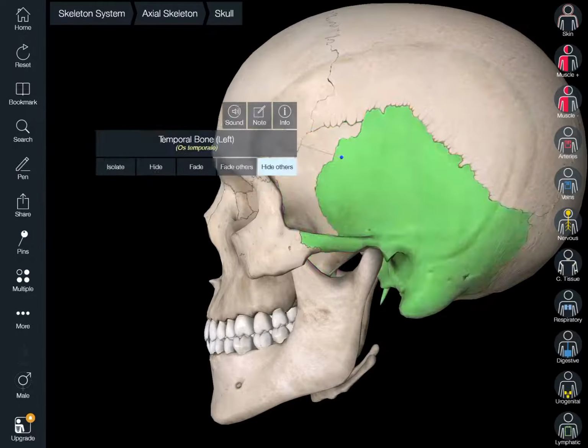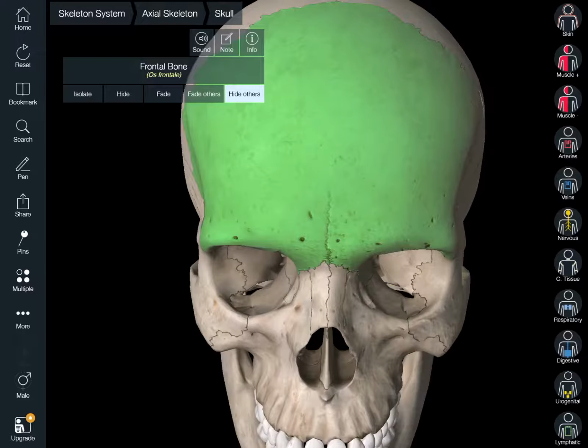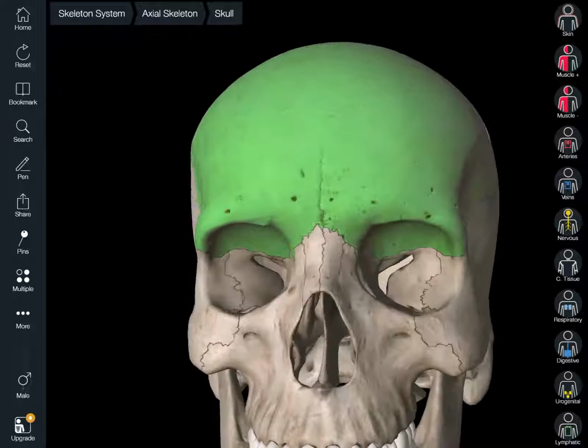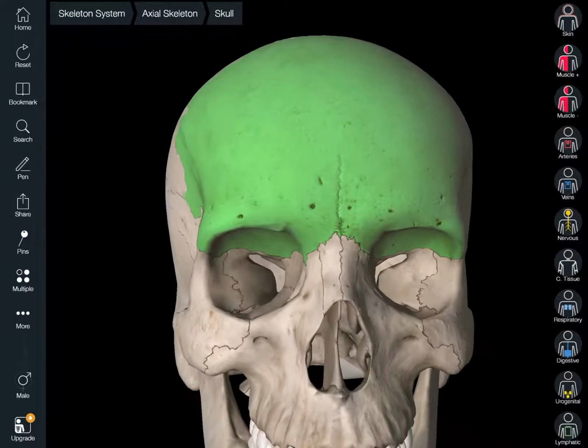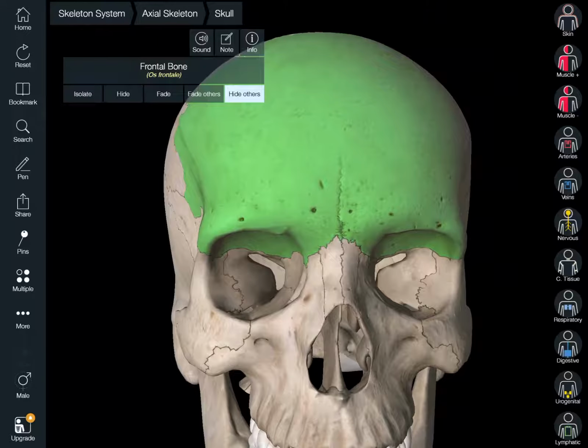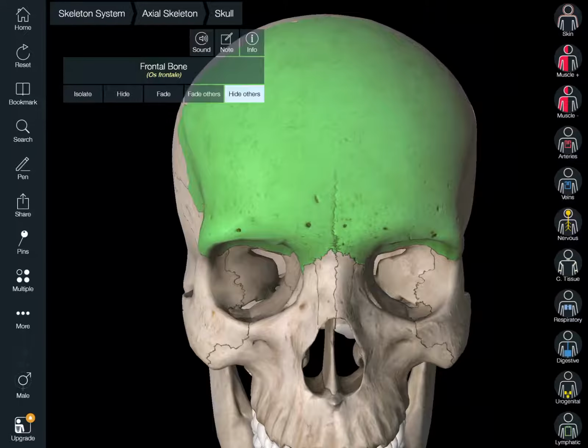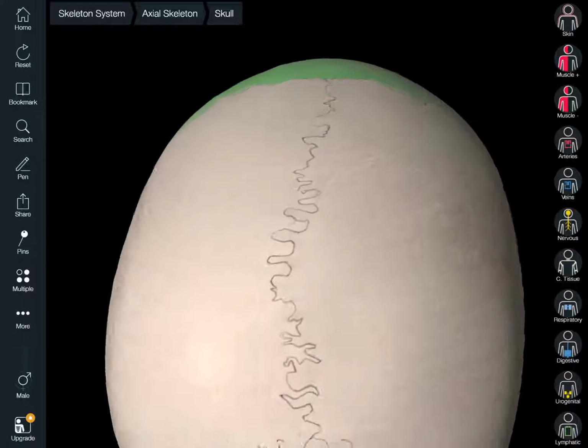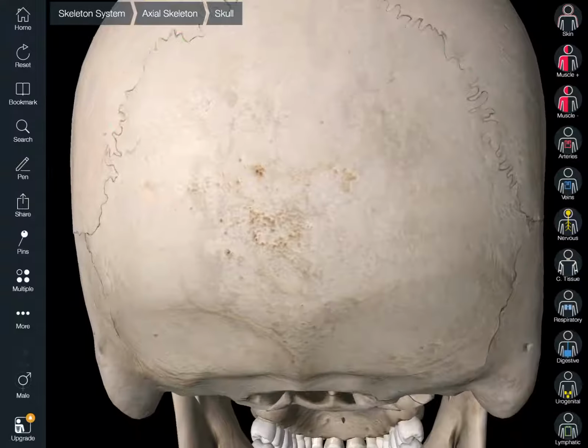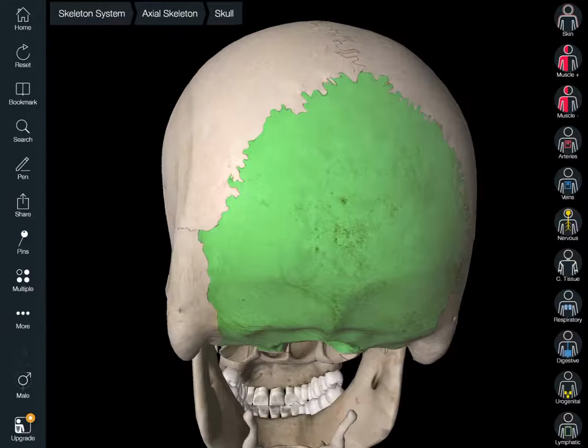You have your temporal, you have your parietal, you have your frontal. You should have your glabella right here where this suture is. It looks like a suture anyway. Your glabella is right there, where that vertical line is. Your glabella is right there as well. You have your occipital, but enough from this bone view.